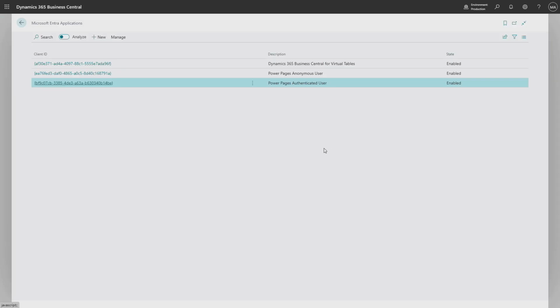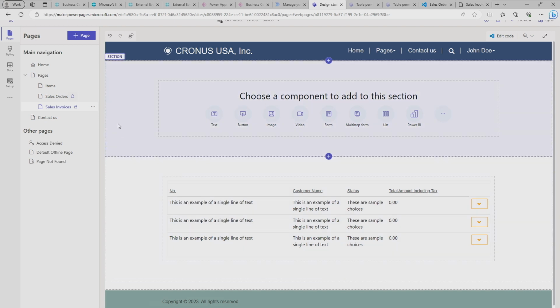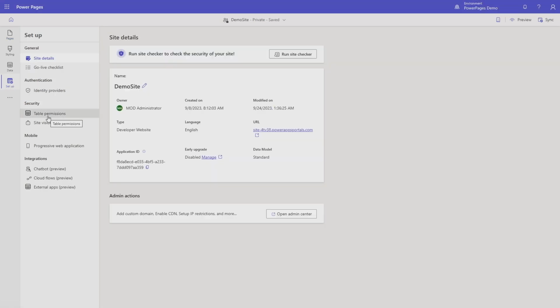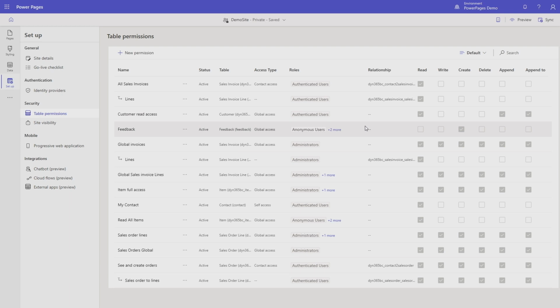And then what you also need to do when you design the Power Pages is provide, for example, in the pages, let me see the setup, table permission. So this is on the Dataverse site, on the Power Pages site. And you can see the table permissions for this portal, right? I want to show you the one for anonymous access.